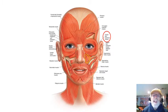What does it do? Levator labii, I mentioned, means lip, superioris, it's on the top. So it's the opposite of the depressor labii inferioris because it's pulling the lip up, okay? So that's the levator labii superioris, bringing the lip up in this direction, up towards the eye, okay? Levator labii superioris. Right, let me get rid of that.